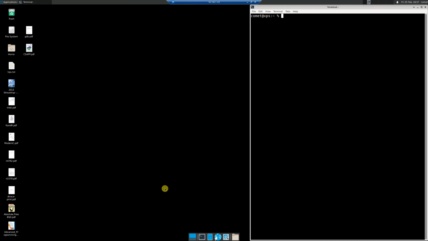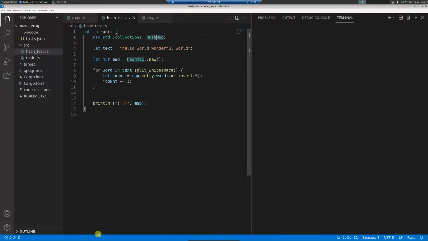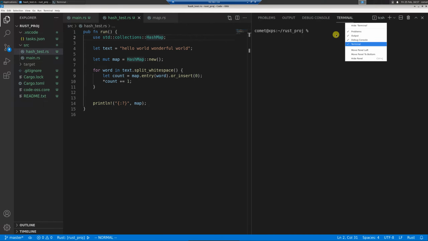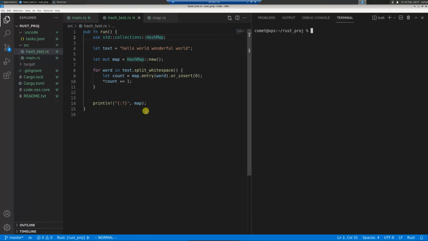I think I showed you the package already at the beginning, didn't I? So let's go to the Rust project and run VS Code dot. Now this is my layout. If you open a new terminal, we'll put it at the bottom. If you right click on terminal, it tells you where you can move it. I moved mine to the right so I can do all my console commands right here. It's all integrated, which is great.